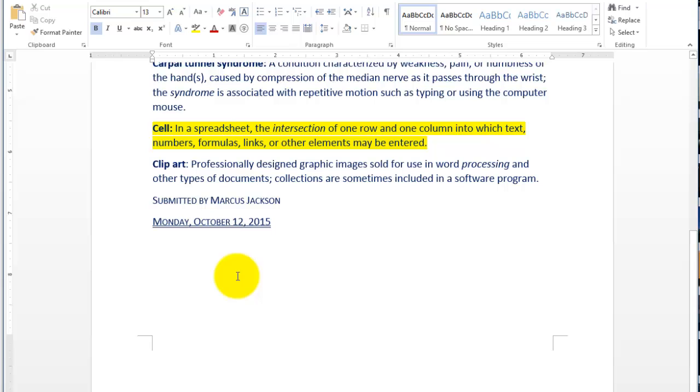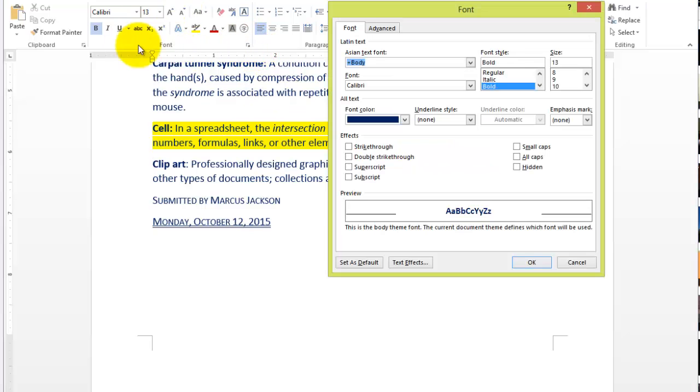So you may wonder, once we hide it, what are you going to do to bring it back? Well, what do you think? Go back to the fonts, and then click on hidden, and click on OK.